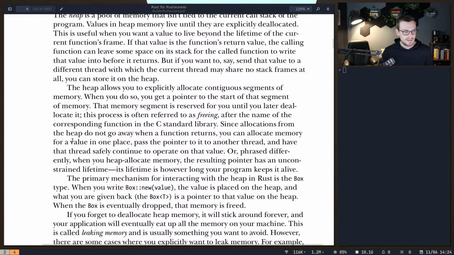Since allocations from the heap do not go away when a function returns, you can allocate memory for a value in one place, pass the pointer to it to another thread, and have that thread safely continue to operate on that value. Or phrased differently, when you heap allocate memory, the resulting pointer has an unconstrained lifetime. Its lifetime is however long your program keeps it alive.